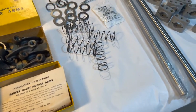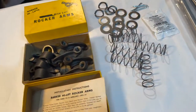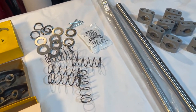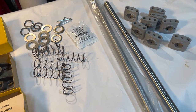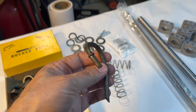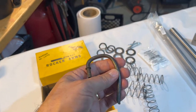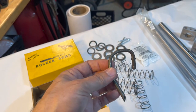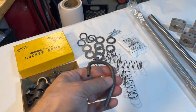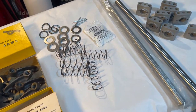Before we go through the parts I've got laid out here, just want to give this little disclaimer: there are very few things more controversial in the Y-block world than whether or not you fully pressurize your rocker arm assemblies or if you use Ford's original overflow tube. On my '55 right now with the 292 I'm still using the overflow tube on either side — no issue there — but for this build here what I wanted to do was go ahead and pressurize the shafts.